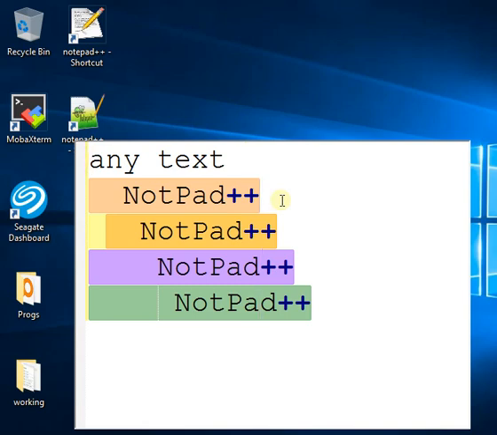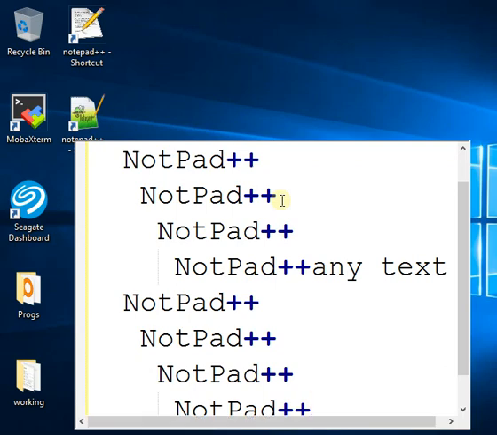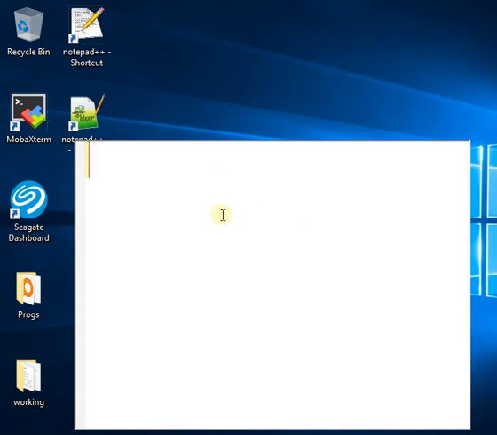At first look, the program in front of us now appears to be a very simple text editor, but actually it's not that simple. As I said, it's a monster under the hood. We'll see that in a few minutes. The first thing we'll talk about is the look. The appearance of the program is very customizable, to the point that it can be just a simple window like what we see now.